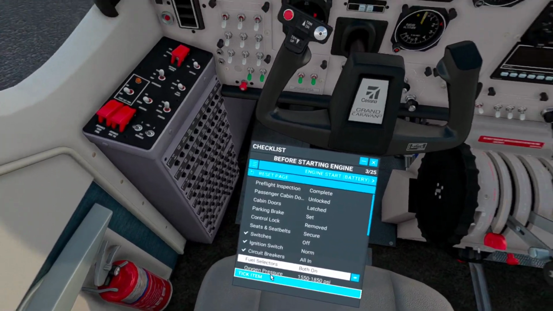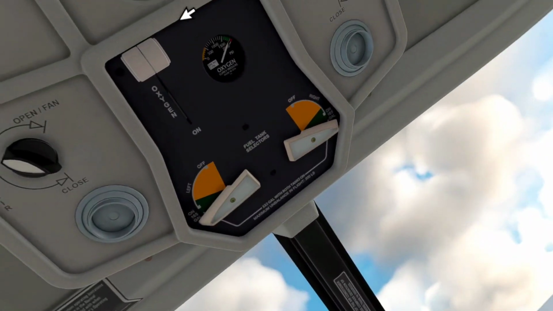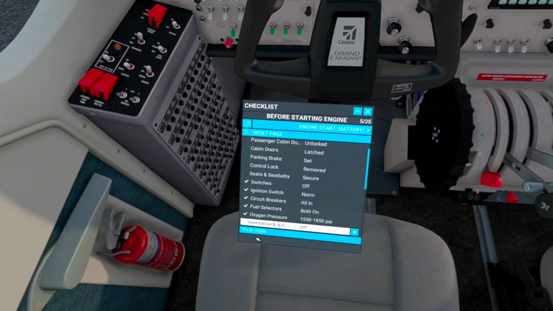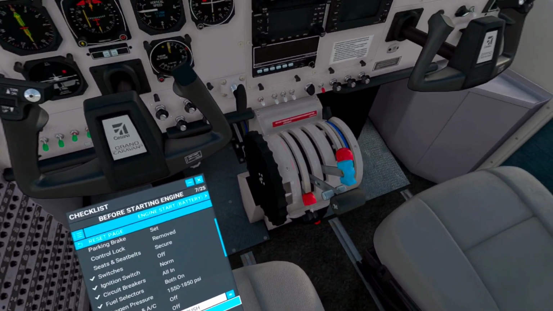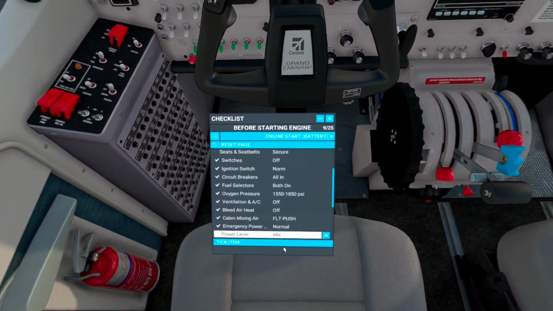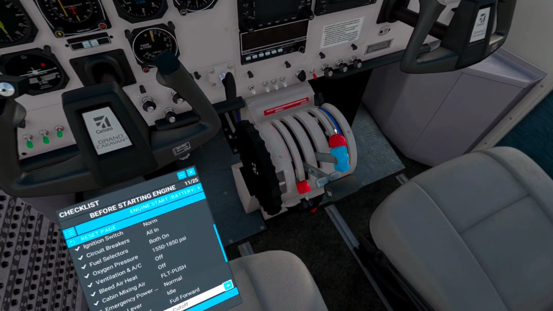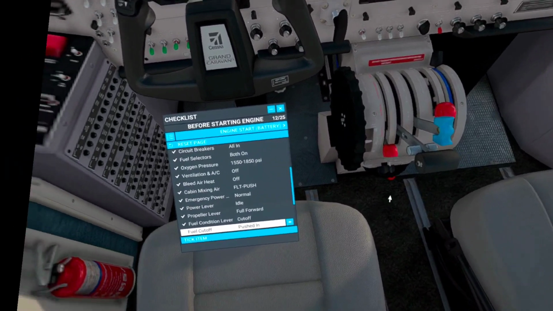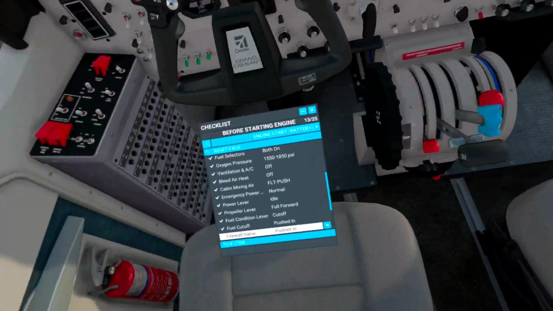Alright. All circuit breakers are in, fuel selector is on. Okay. Oxygen pressure in the green, and it is in the green. Ventilation and AC are all off. Confirmed. Bleed air heat is off. Cabin mixing air is pushed in mode. Emergency power lever normal, which is here, so that's normal. Power lever is idle. Propeller lever is full forward. Fuel condition, it's idle cutoff. All right, fuel cutoff is pushed in, and then firewall valve pushed in, which is this red one way down there. That's pushed in.